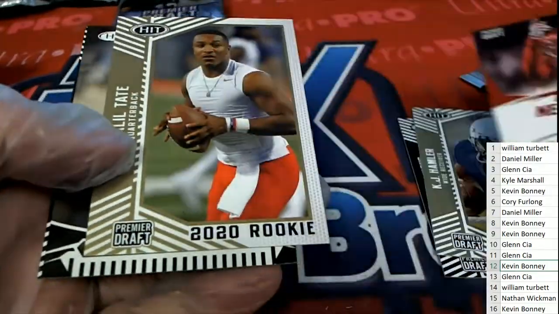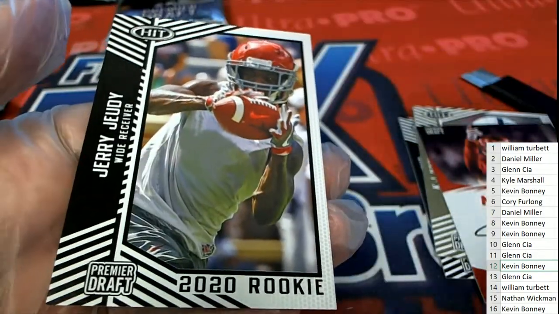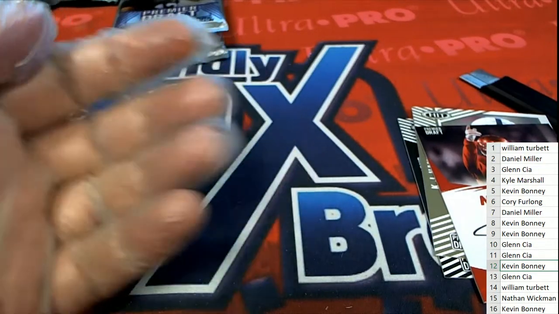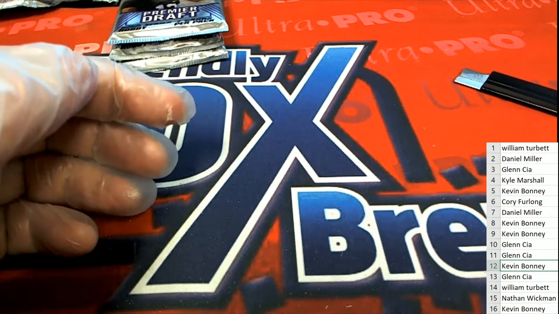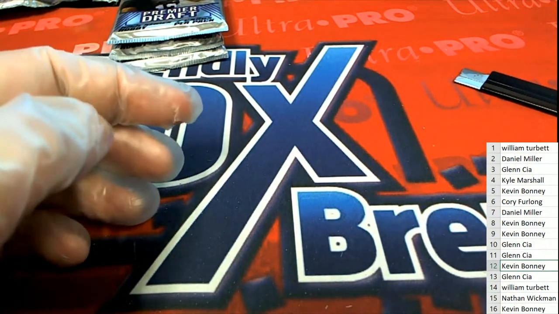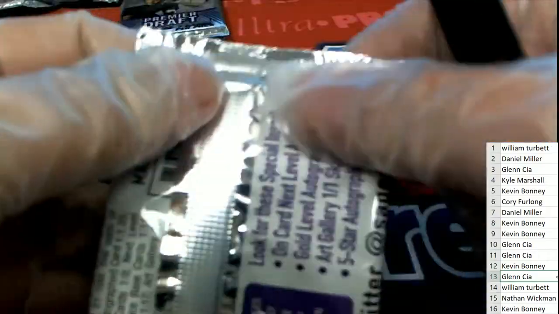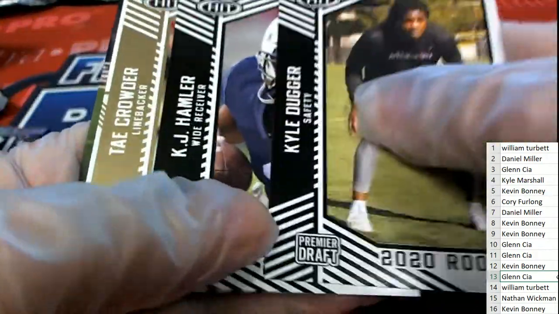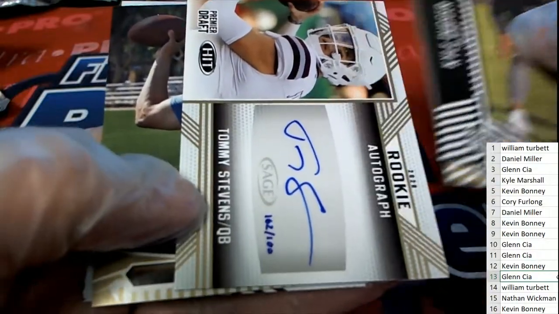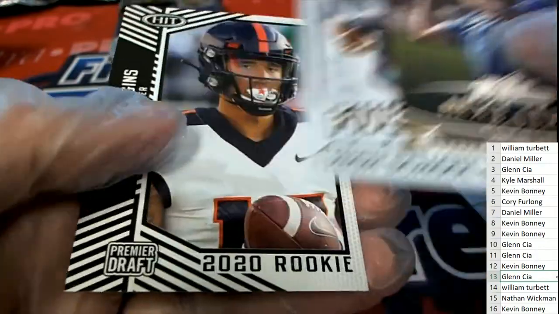Nice, Desmond Patman. Nice. Jerry Jeudy. Some good rookies in that Sage pack. And the next level auto comes out. Pack 13 for Glenn. Pack 13 it is. And Tommy Stevens quarterback auto comes out. Jordan Love, Joe Burrow.